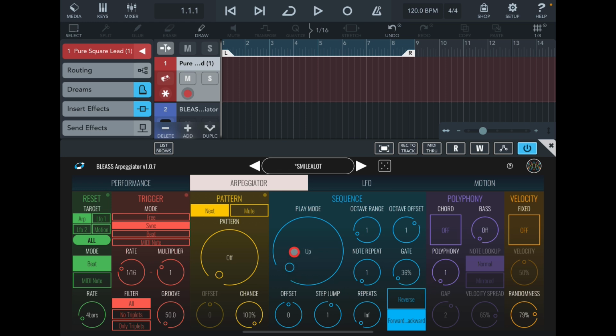But if I go to up, I go then down, then walk up. Let's put this down to 0 step jump. Okay, see what happens? So it doesn't jump the step. If we put it up to 1, but these are all different patterns, look.